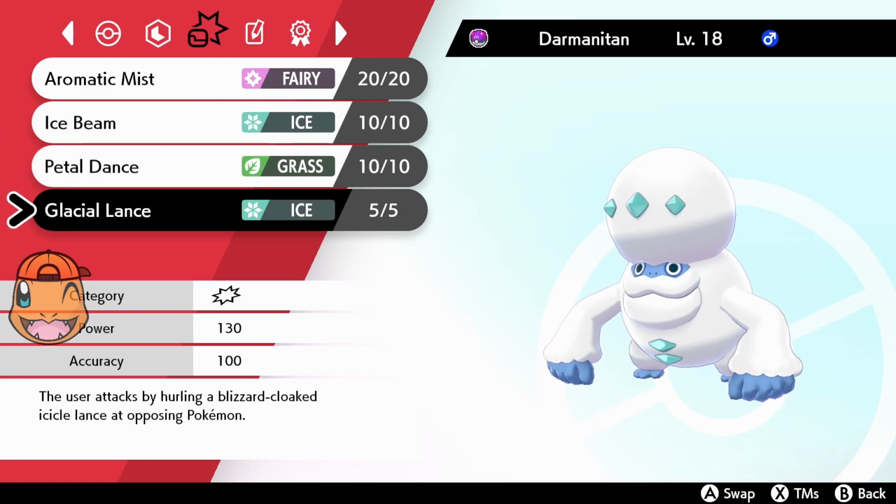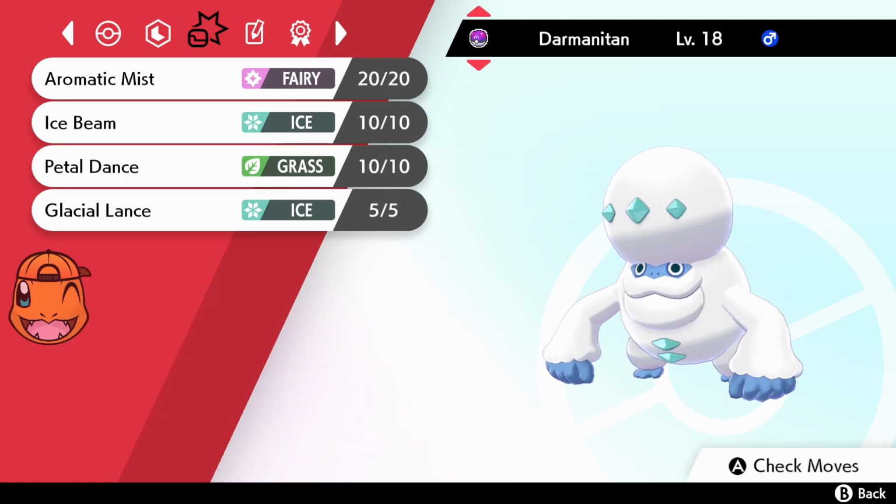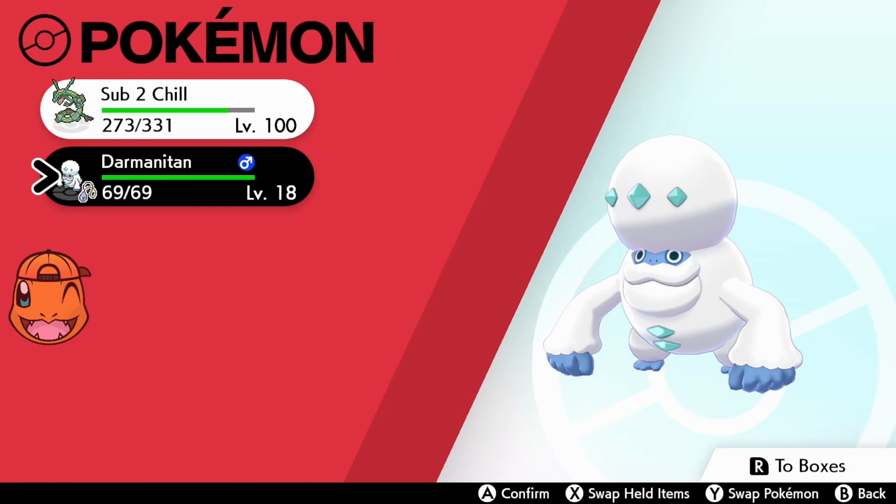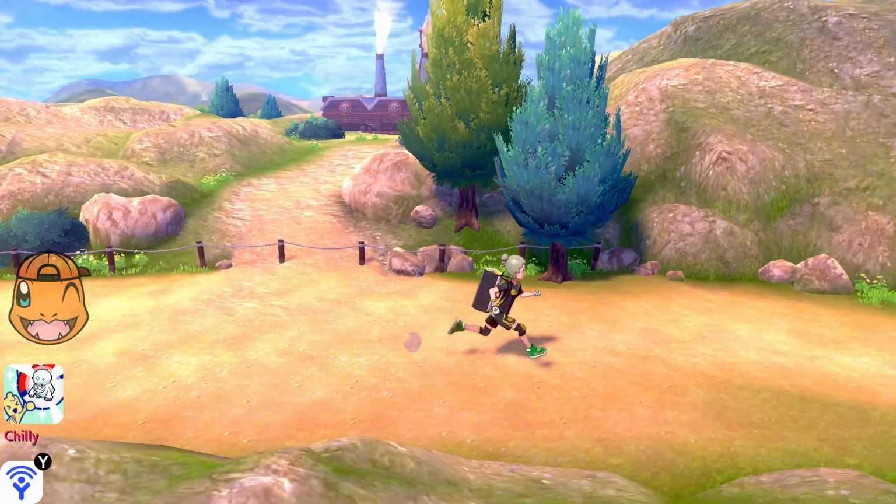Oh, that is really good. That is really, really good. That is the strongest ice move I think that you can get that's physical. That's nice. All right, we will take it. Let's go grab ourselves a hidden encounter, and then that'll be our last Pokemon.